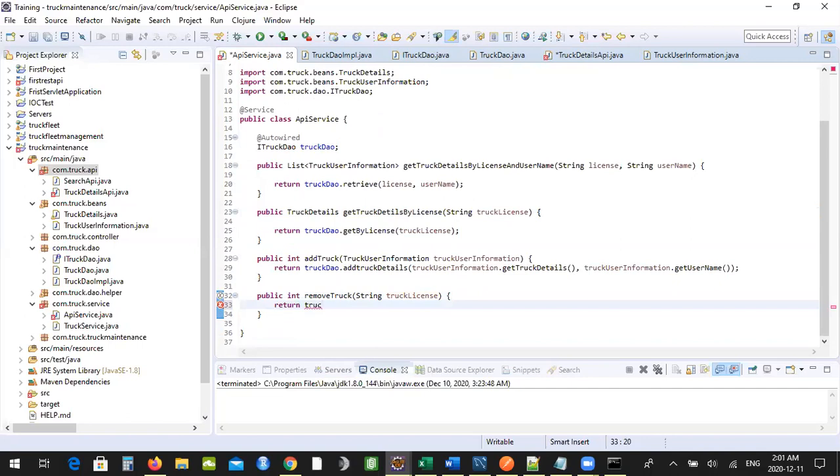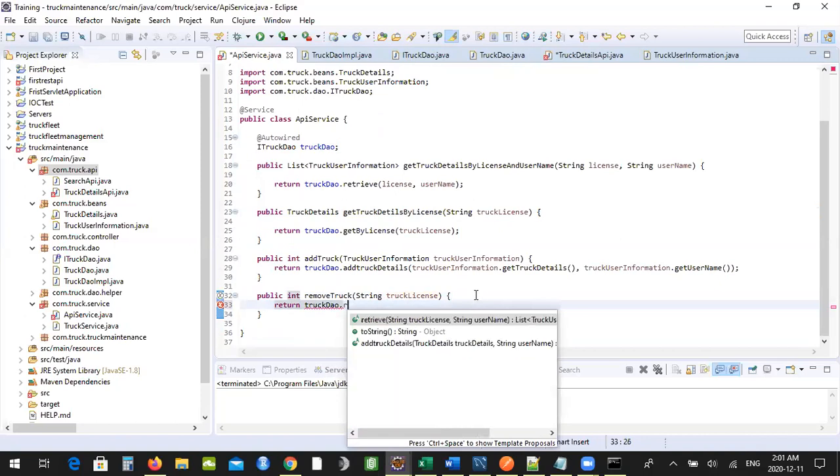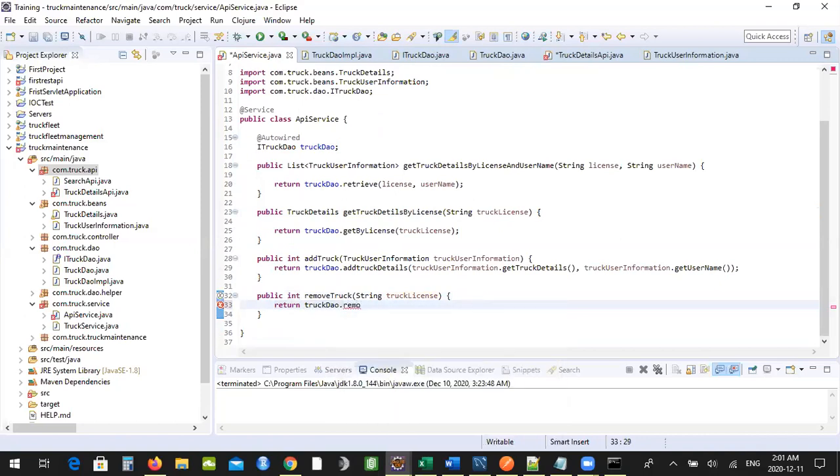Yes. Truck DAO dot remove truck. Here you can remove in multiple ways, guys. So we need to specify on what parameter, on what column we are removing. Okay. Remove truck by license.